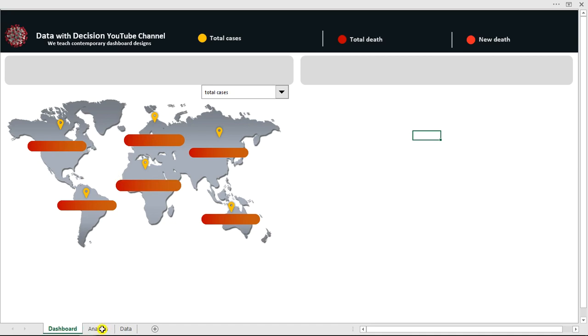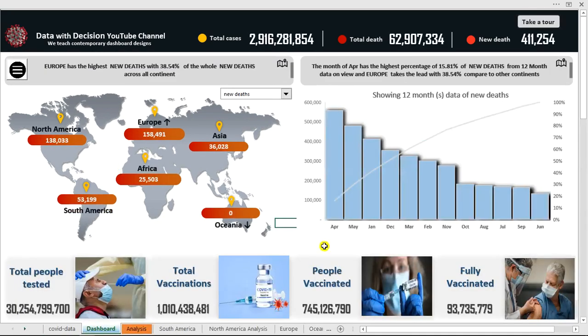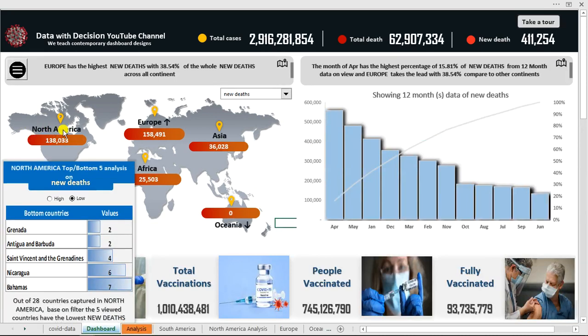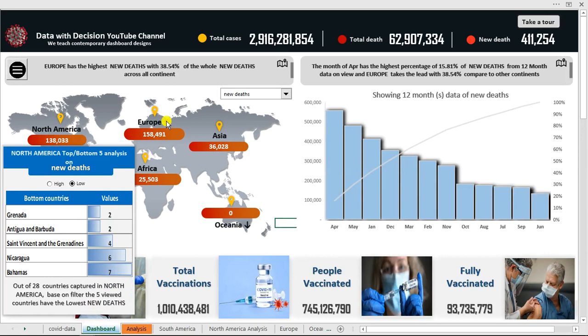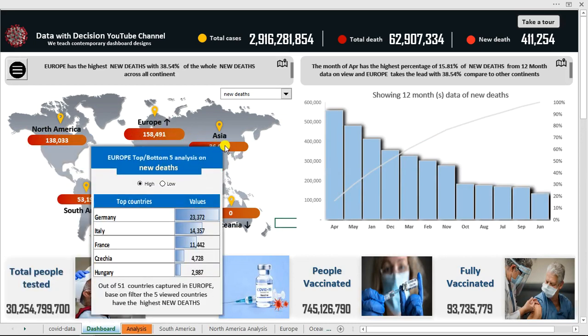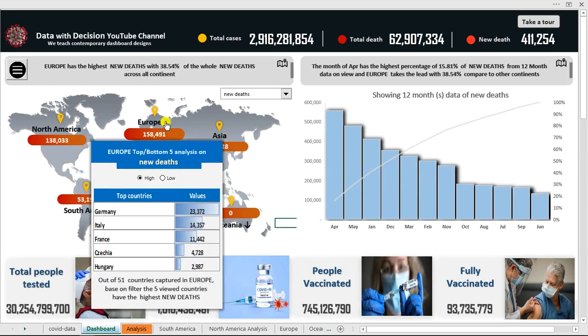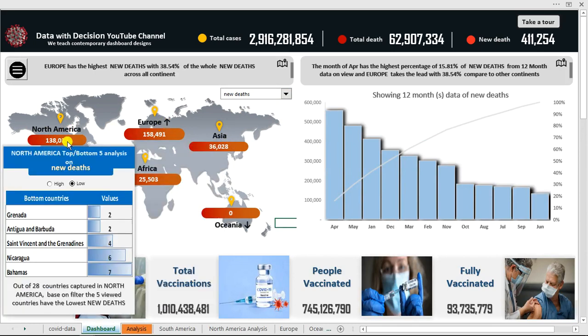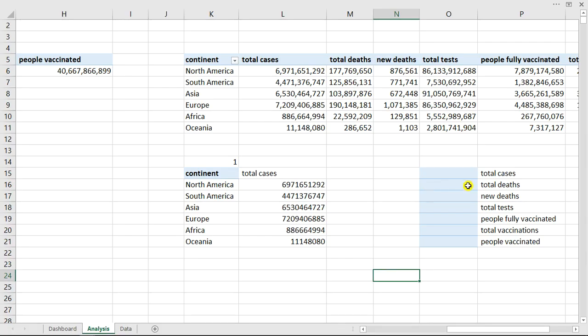So right now we're going to do something very different before we start adding it to our dashboard. What we're about to create is this: the continent name we're seeing right here is very dynamic, so we want to have this arrow switch between them every single time there's a change, so the arrow can get to be on North America, South America, whatsoever. That's exactly what we want to get. So right now let's get into that.